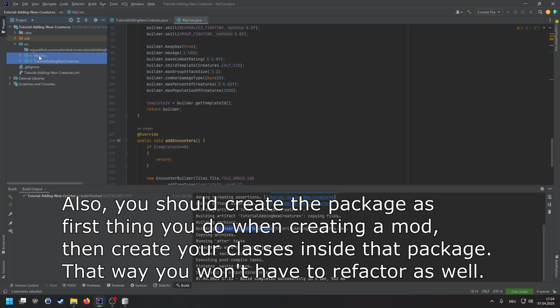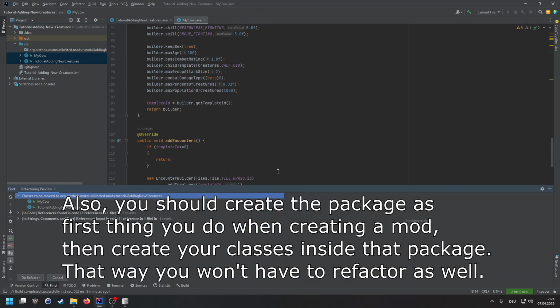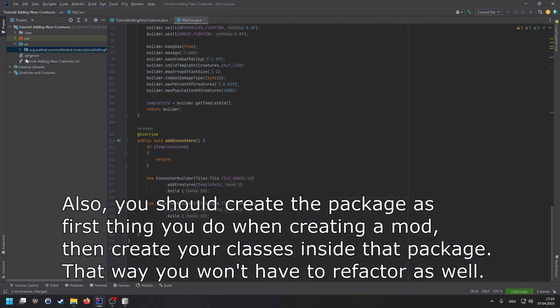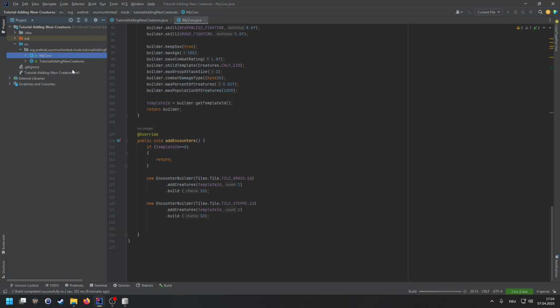All right, that is the package. We put everything in the package, click refactor, IntelliJ does the rest. Okay, and then of course we have to build again, so that the package name is in there.